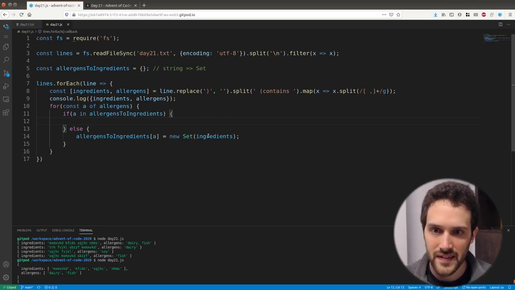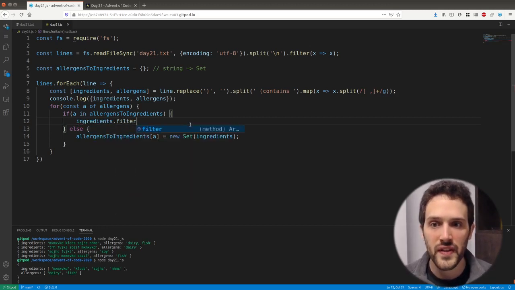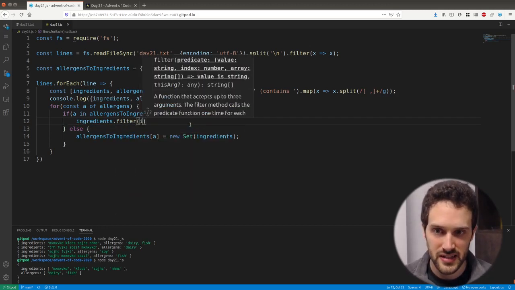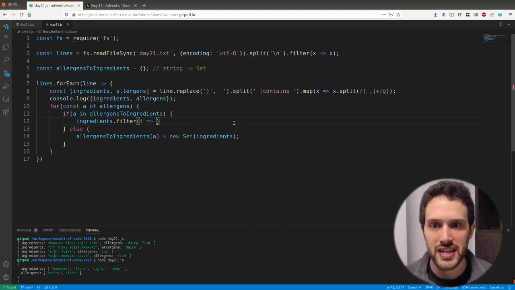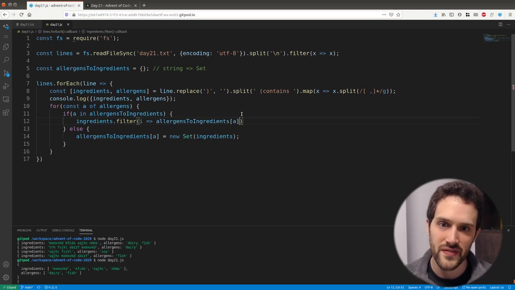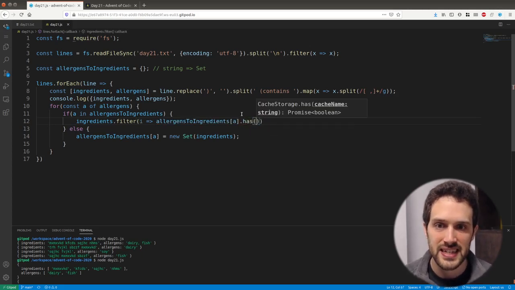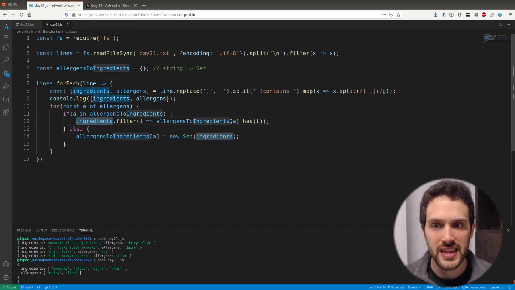first of all, we have our ingredients here, and we need to filter the ingredients so that each ingredient is already in this set. So we need to check if this has I. And this is going to give us the list of ingredients that are present in both the current ingredients and the previous set.